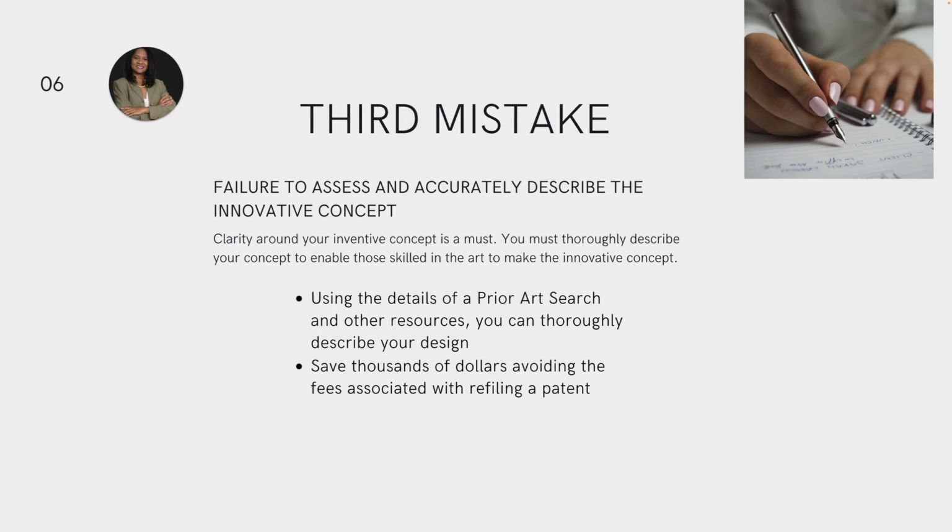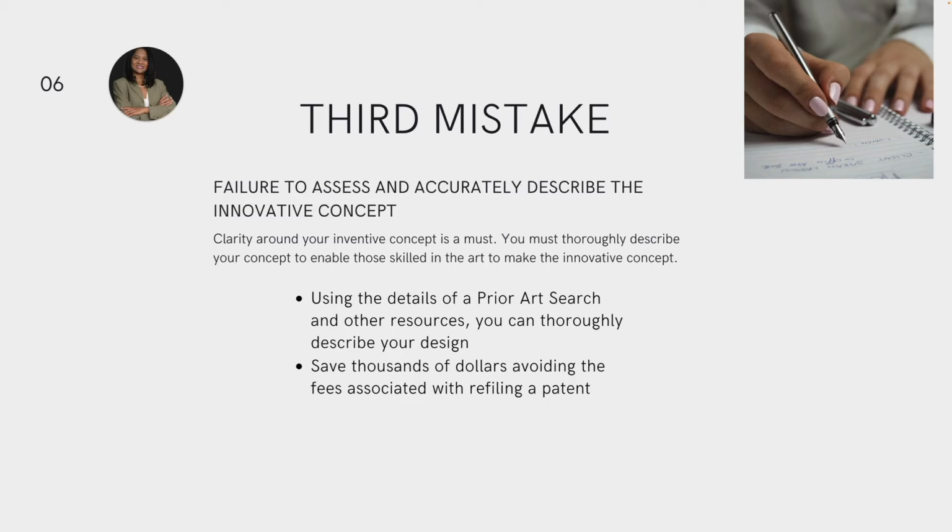And so how do you do that? How do you avoid this mistake? Well, you can look from all of your due diligence with your prior art search. You can look to see how they describe certain details. There are some things that are going to be standard, and so you don't have to reinvent the wheel with those details, but thoroughly go through those, use some of that information, use what you've discovered that is novel, that distinguishes your innovative concept above and beyond everyone else's patent or application, and thoroughly describe those things.